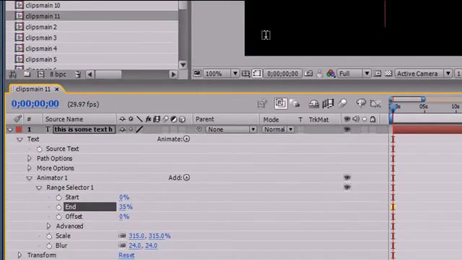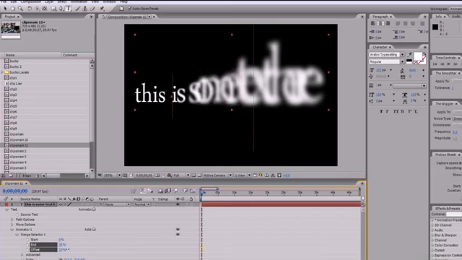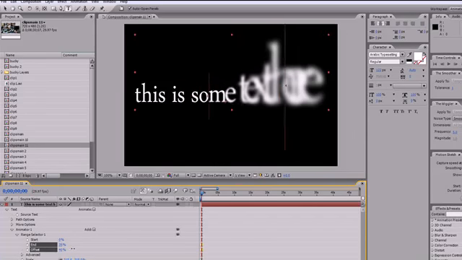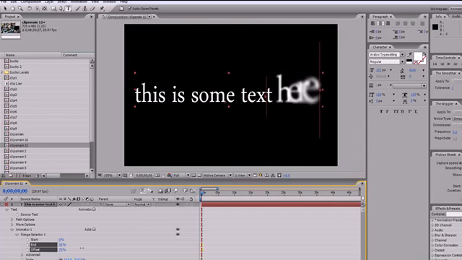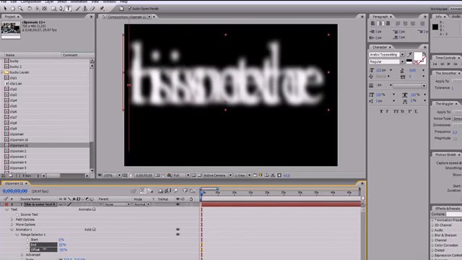So in order to achieve the effect we're looking for, what we want to do is kind of mess with offset a little bit. And what offset means is, as you can see, you can move the start and end independently, but offset means move them at the same time. So as you can see, as I increase my offset, start and end both move in the same direction, and as I decrease it, they move backwards in the same direction.